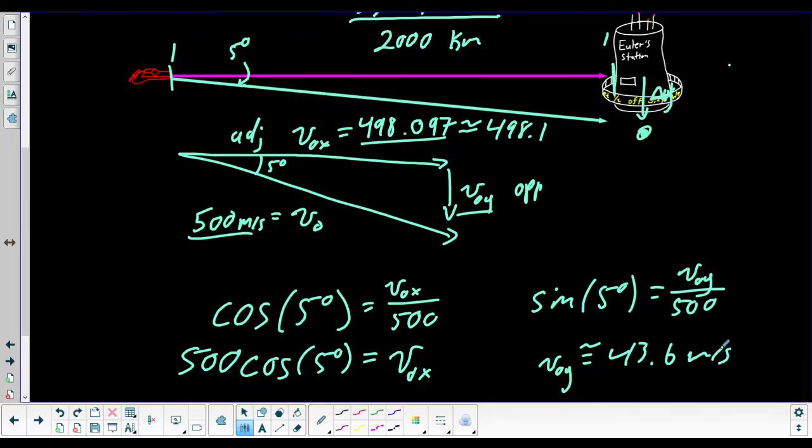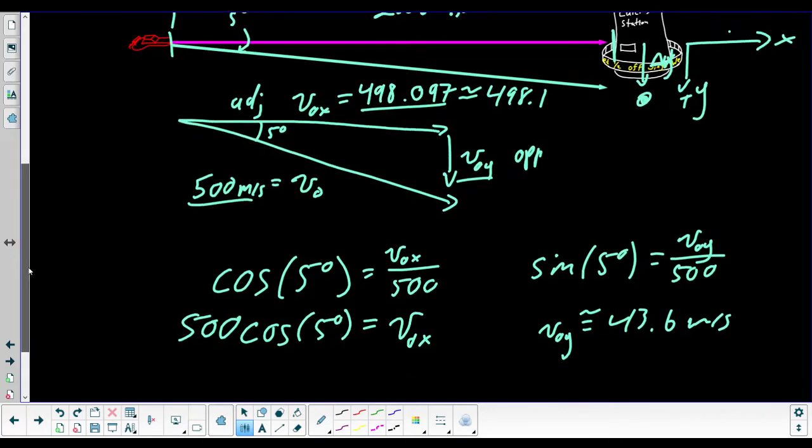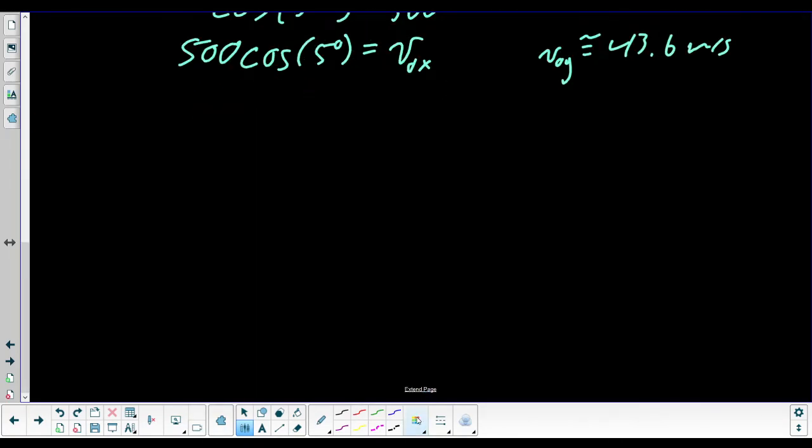Okay, so we have our x and our y velocities. Now, this is our x direction. Let's just say that's our y direction. Let's make down the way I've drawn it the positive y. That way we can leave this positive. So let's look at our position equation in the x direction and see if we have enough information to solve for the time. So position in the x direction equals our initial x plus velocity naught in the x times time plus 1/2 acceleration times t squared.